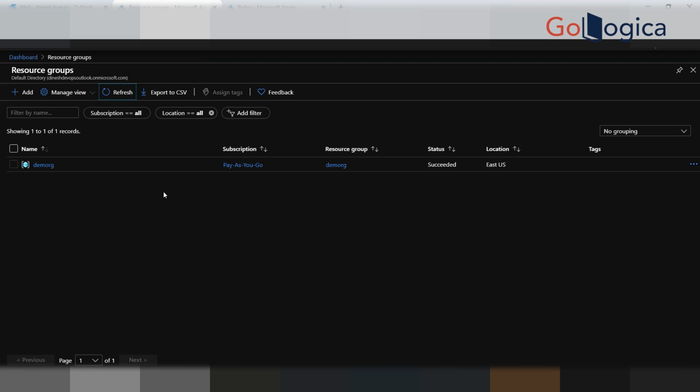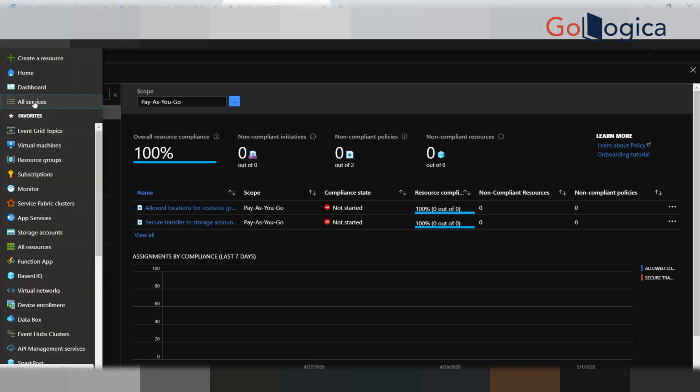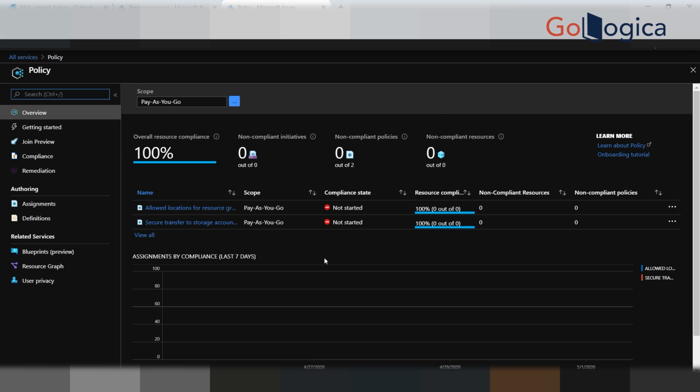We applied a policy, but the condition is still working, not yet completed. In the background, the policy should be applied to the entire subscription. For example, right now we have this many resources. Okay, I got your point. So that's getting updated. I have to wait a few minutes.